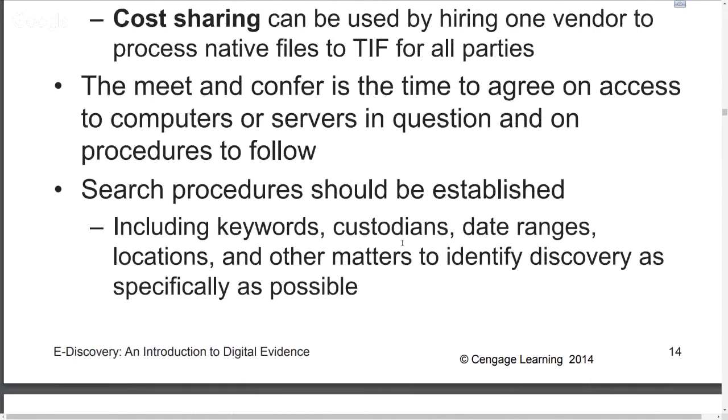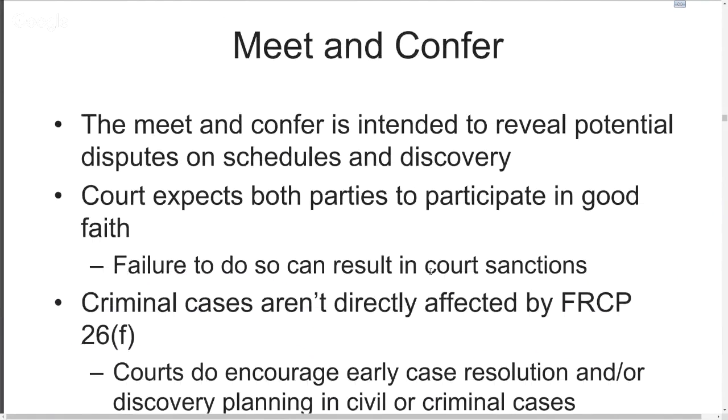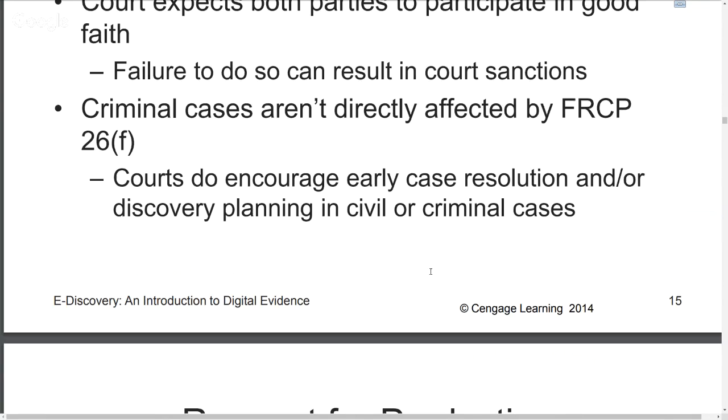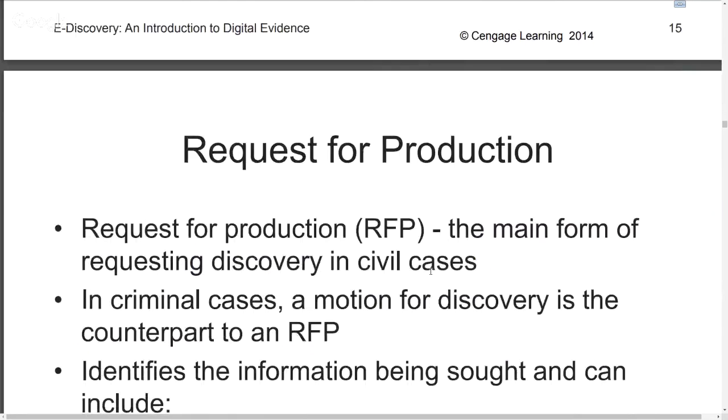Search procedures should be established, like keywords, custodians, date ranges, locations, and any other matters to help identify discovery as specifically as possible. This is intended to reveal potential disputes on schedules and discovery. The court expects both parties to participate in good faith. Failure to do so can also result in court sanctions. Criminal cases aren't directly affected by FRCP 26(f). Courts do encourage early case resolution or discovery planning in both civil and criminal cases.